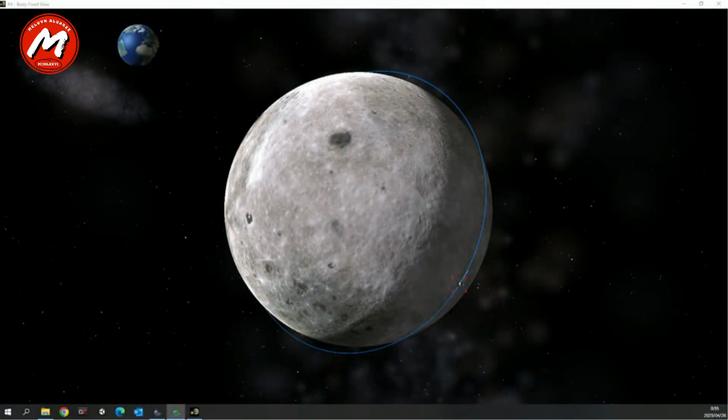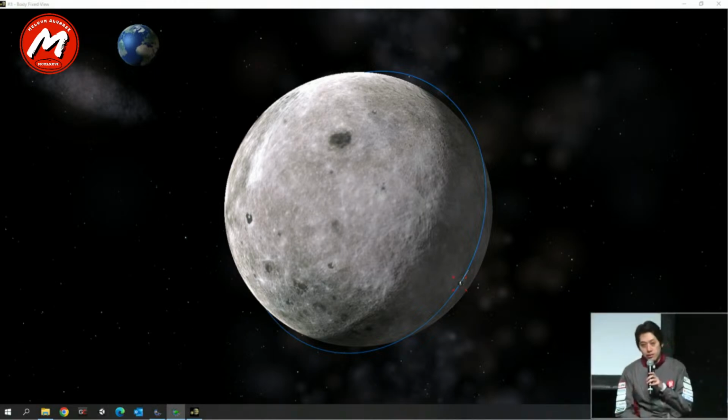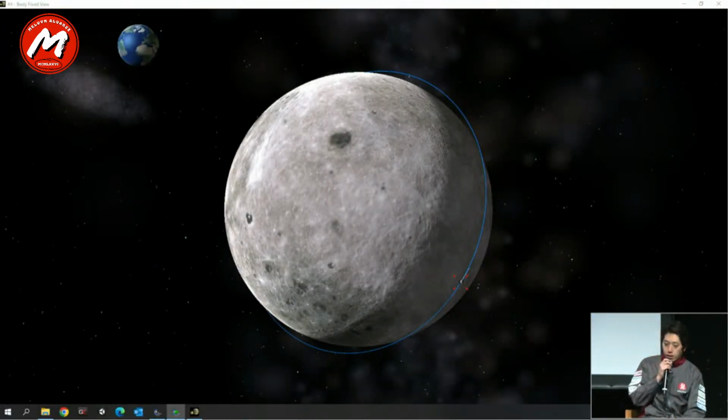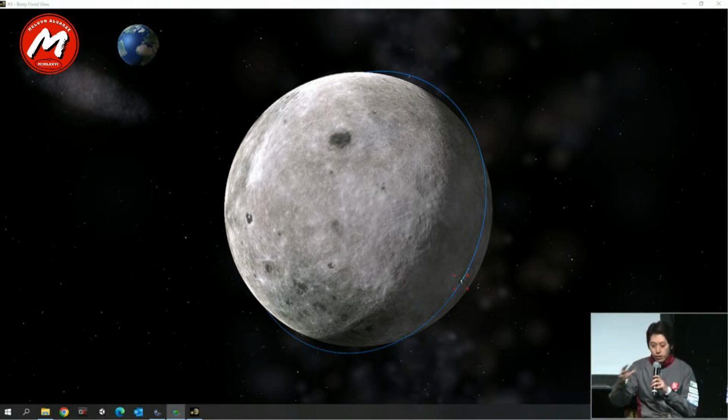So, our CTO Ujie-san just told us that we have achieved milestone 8 already. Looking at our status display, where do you think we are now with our lander? Yes, Kevin. As our CTO Ujie-san just explained, we have completed all the milestones up to success 8, which means that we are ready for the landing sequence. That means we are now moving towards success 9, which is lunar landing. As you can see, the lander is currently on the backside of the moon, waiting to establish communication with the ground station and reappear from the backside of the moon to finally land on the sun side of the moon.